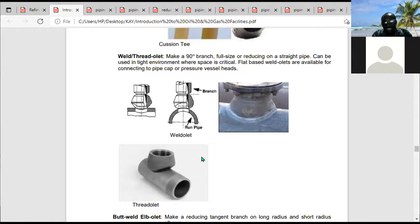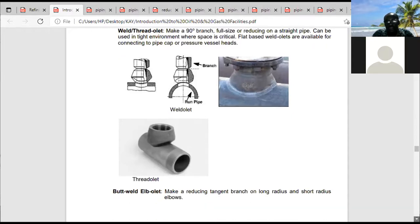You also have a sockolet. So when you intend to divert flow from a very large size to a small line, you don't waste money ordering a special reducing tee. What you're going to use at that point is an olet. It's an olet. And like I said, depending on how you want to attach, you can have a weldolet, you can have a threadolet, you can have a sockolet. Okay?